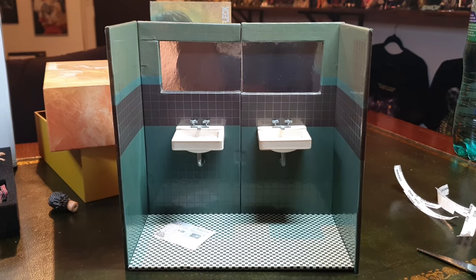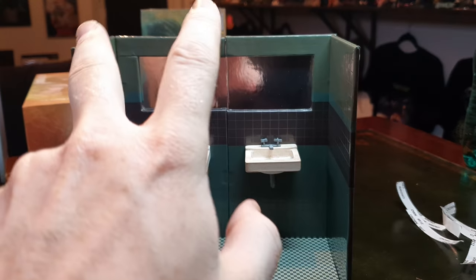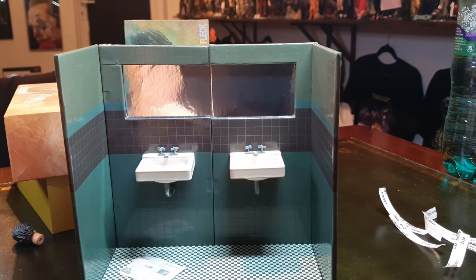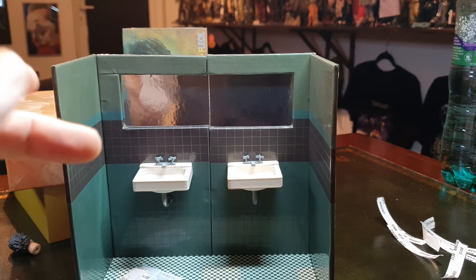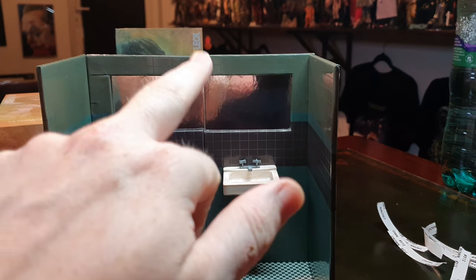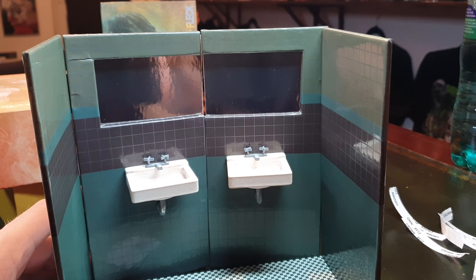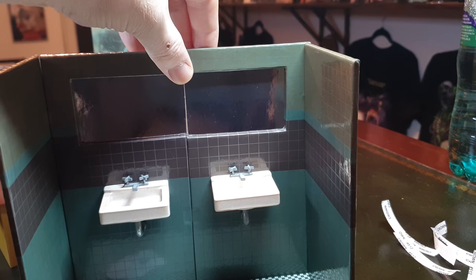Alright, we're all done. I think I made a mistake, because you get two sheets of mirror. So I thought, okay, I guess both sheets go down, both behind there. But then you get the split down the middle. But the sticky tape on the back of the wall is so sticky, once you put the mirror on, you can't really take it off again without damaging it. So I'm just going to have to go with the split down the middle of the mirror, which may not be 100% accurate or exactly how you're supposed to do it. But I'm not too sure why they gave you two mirrors. I guess they gave you one as a spare in case you do something silly like I did.